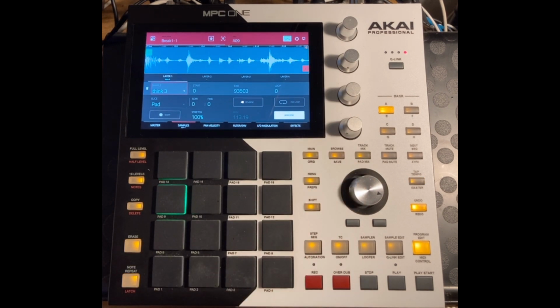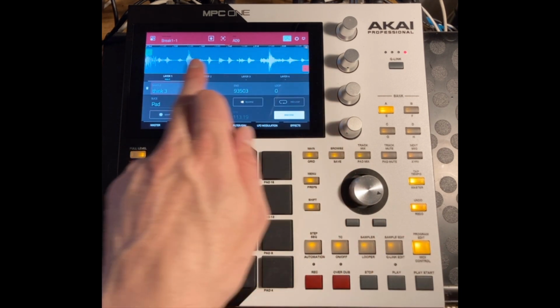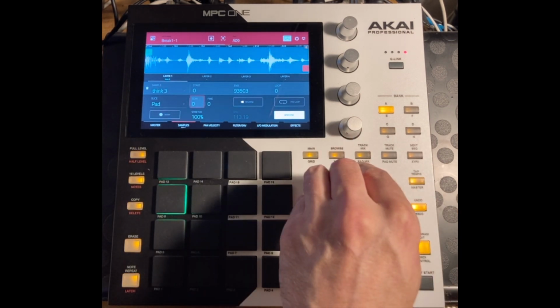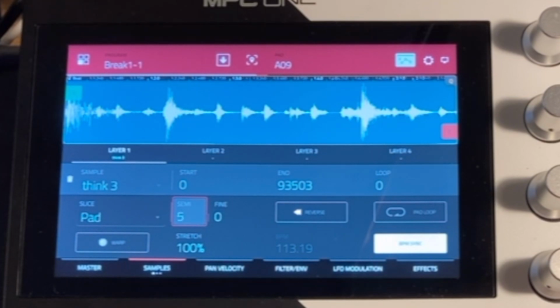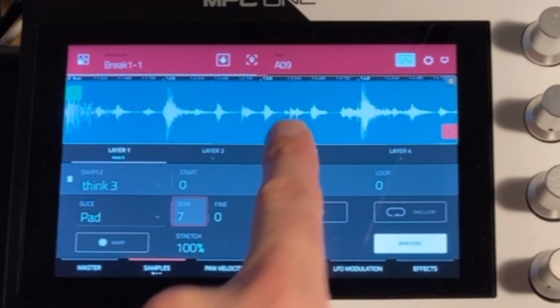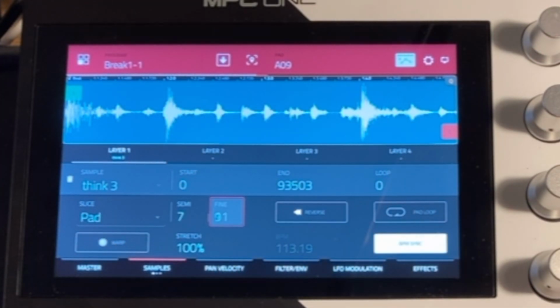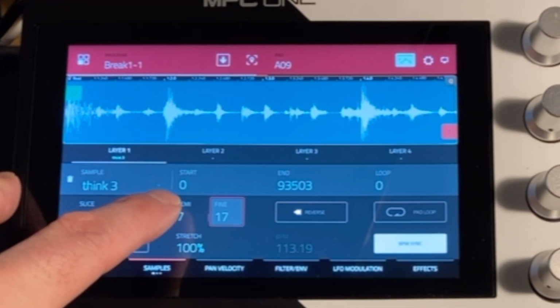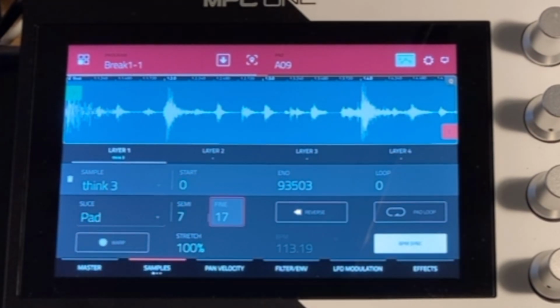Now, I obviously need to time this up as well. This is also another technique which I've shown in another video, how to use the from BPM feature. So this is a perfect bar, but it's the wrong tempo. Now we can adjust the semitones here and just do it quickly and get our beat counts pretty much on here. So this would work. I would just have to fine tune it to get these lined up with those snares, and that should work fine. So 7 semitones and a fine tuning of 17, and that should be perfect.